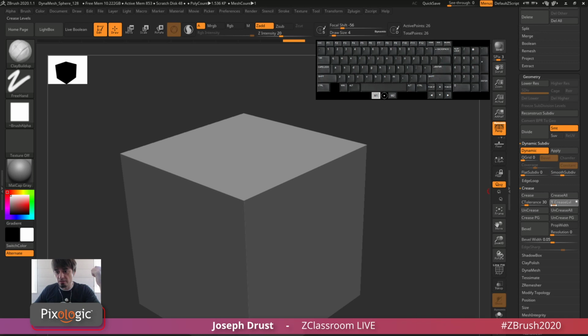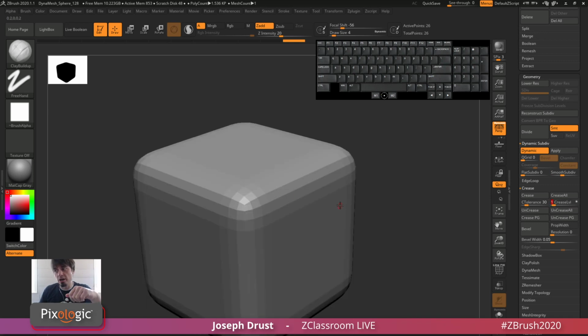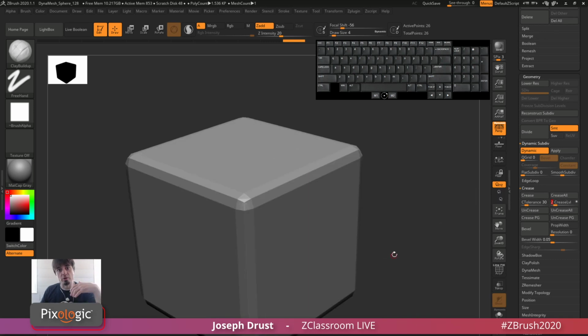So if I change this to 1 or 2, you're going to see that my model is going to change. So right now I'm telling ZBrush, hey, divide 3 times. On subdivision 1, hold the creasing. Subdivision 2, don't hold the creasing. Subdivision 3, don't hold the creasing. And so it's relaxing or releasing the creasing, and that's allowing me to get a smoother transition from that crease. So if I change this to 2, now ZBrush is doing it.